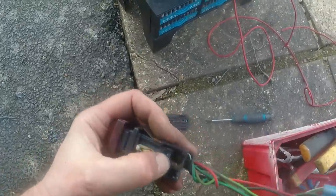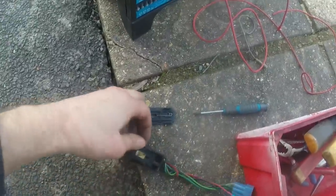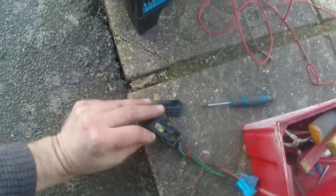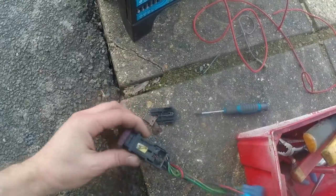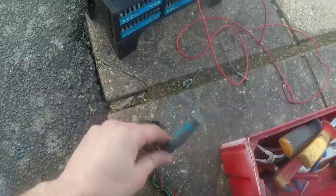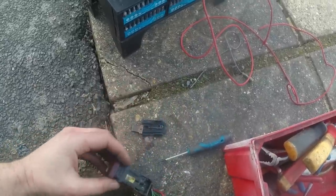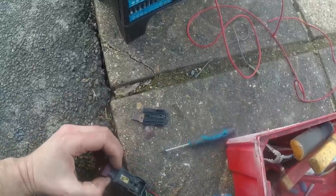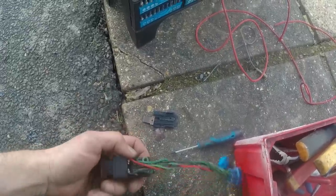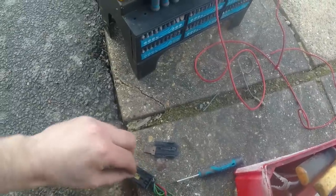At least the spring hasn't dissolved like it did on the brake light switch. These are easier to take apart on a series 1 than they are on a series 2. Series 2 they almost always break. Series 1, the way the case is held together, it's a little bit more robust. But in there, if I can pull that forward, it's so stiff, this one. Ugh. I'll have to pull that little carriage thing out.